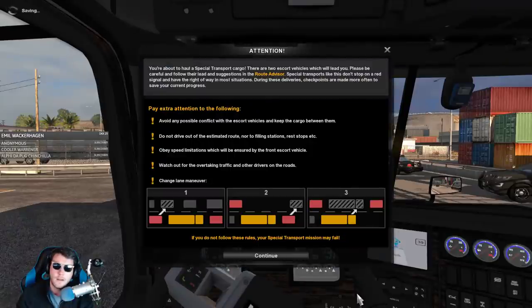All right. You're about to haul a special transport cargo. There are two types of escort vehicles which will lead you. Please be careful and follow the lead suggestions in the route advisor. Special transports like this don't stop at a red signal and they have the right of way in most situations. During these deliveries, checkpoints are made often to save your progress. Pay extra attention to the following. Avoid any possible conflict with escort vehicles and keep the cargo between them. Do not drive out of the estimated route nor to filling stations or rest stops. Obey speed limitations, which are ensured by the front escort vehicle. Watch out for overtaking traffic and other drivers on the road. Change lane maneuver is as such. So the vehicle behind us will switch lanes, then the vehicle in front, and then we change lanes.